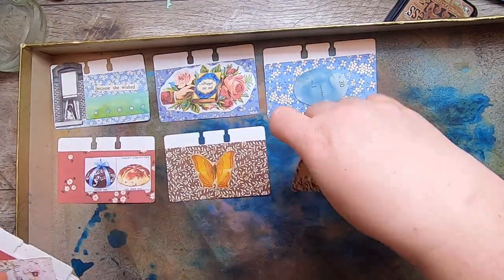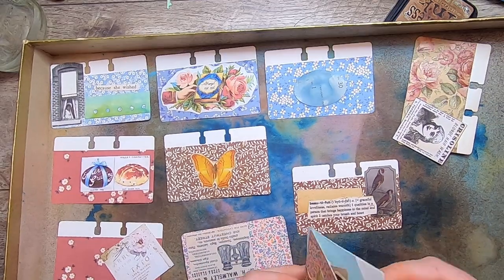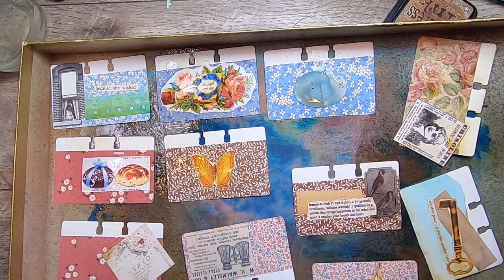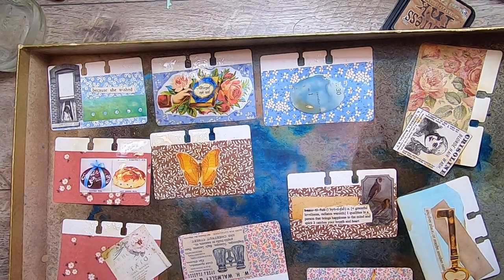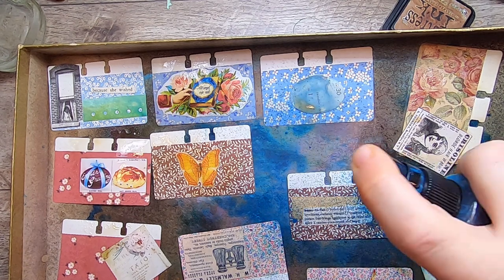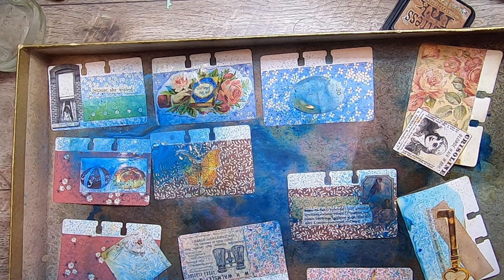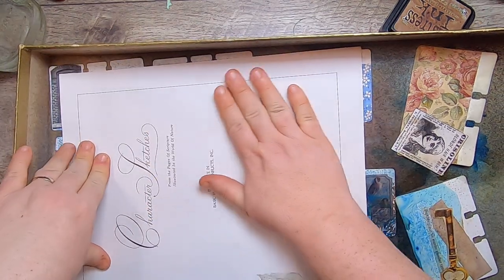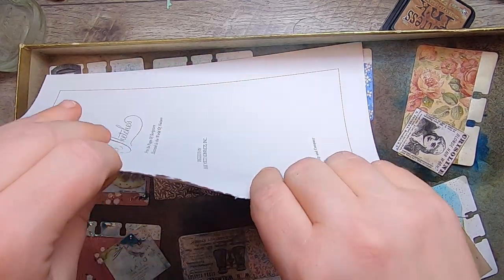Are you trying to guess how many we've made yet? Okay, so this one again, I'm going to spray it with coffee generously here. And, oops, that's just my heat gun. I'm going to come in with some oxide spray. I'm going to go a little less maybe on this one. That's enough there. Because this is Uncharted Mariner, so it's like a blue tone. So let's see if I have some more paper here. I can just kind of use to squish down, take away the excess ink.